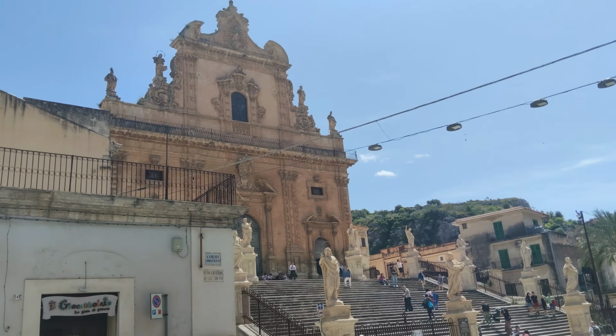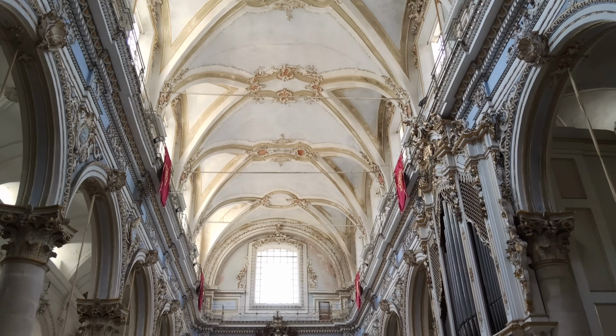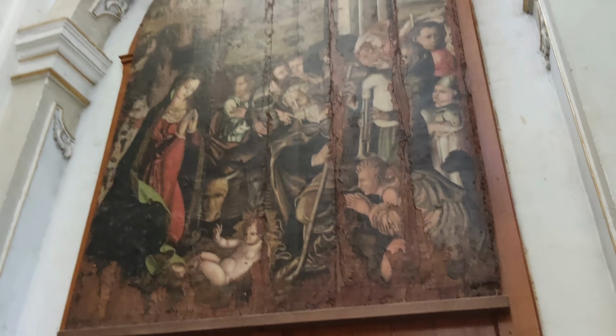Modica, which is a prehistorical town. Sicilians used to live here before the Greek colonization. And then the Romans and the Muslims and the Spaniards and whatever. Well, we are by the side of St. George's Church, which was rebuilt after this terrific earthquake we had in 1693. And now, this is the capital of the Baroque district, the southeast. Your grandfather was born in the capital of the Baroque district. And he was baptized in this church too.